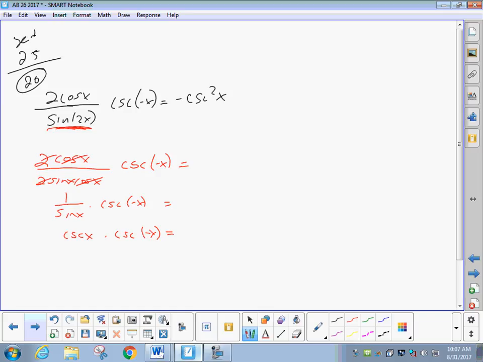Notice I never said you pull the negative out front, which is just nonsense. That's not true. Okay? There's symmetry across the origin. So, because sine and cosecant are so closely related, this will behave exactly the same way. The cosecant of negative x would give you the opposite of when you take the cosecant of a normal x. And then obviously you run it in for the touchdown, and you spike your pencil. Like that. And then you do your touchdown dance.